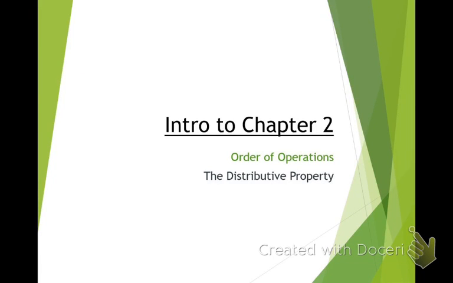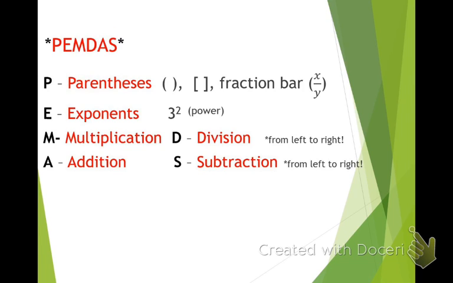All right, today I'm going to go ahead and just give you a little bit of an intro to Chapter 2. I'm hoping that this is going to be a review from something you've learned last year. All right, so what this is basically, it's called order of operations, and it's trying to teach us whenever we're doing add, subtract, multiply, and divide, what kinds of problems or what kinds of areas of the problem that we should do first. So this is called PEMDAS.